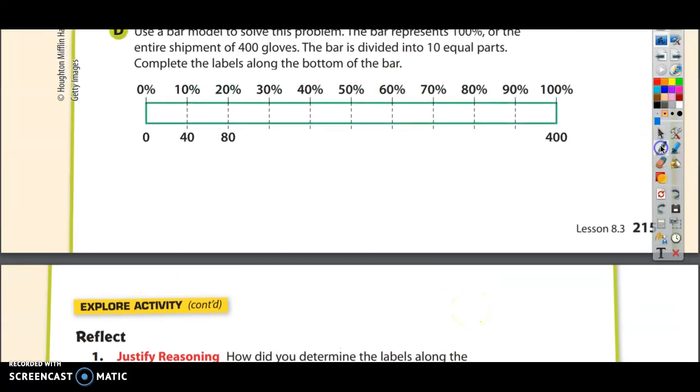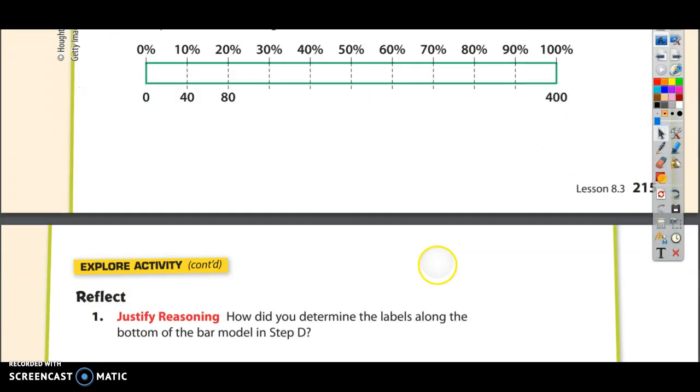How did we know to count by 40? Well they did it for us, they showed us that we're going up by 0, 40, 80, 120. Let's say we didn't know that though, let's pretend that we didn't know any of these. How would I do that? Well what you need to notice here is that the total is 400 and then we're going by 10%. 10% means we're just splitting it into tenths. Splitting something into tenths means to divide by 10. So if I do 400 divided by 10 I get 40. So every 10% is 40.